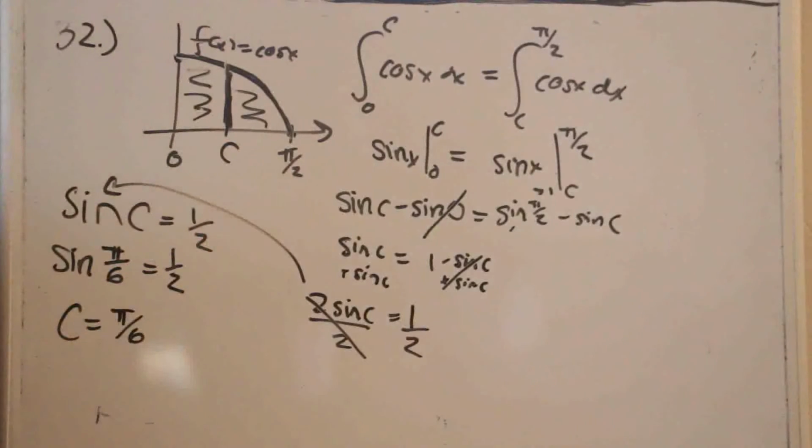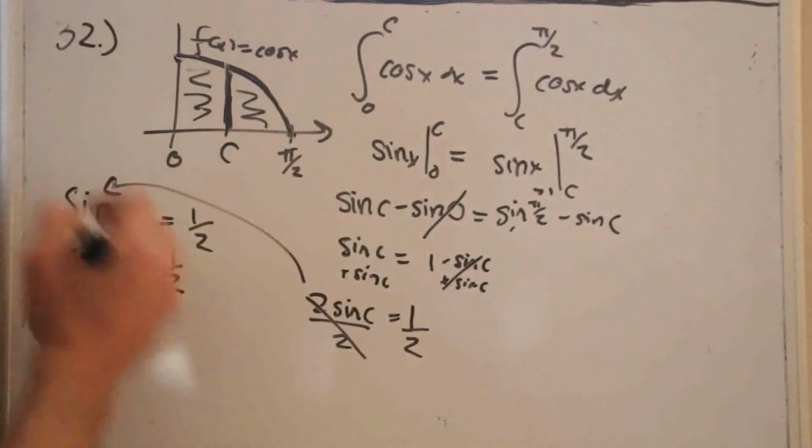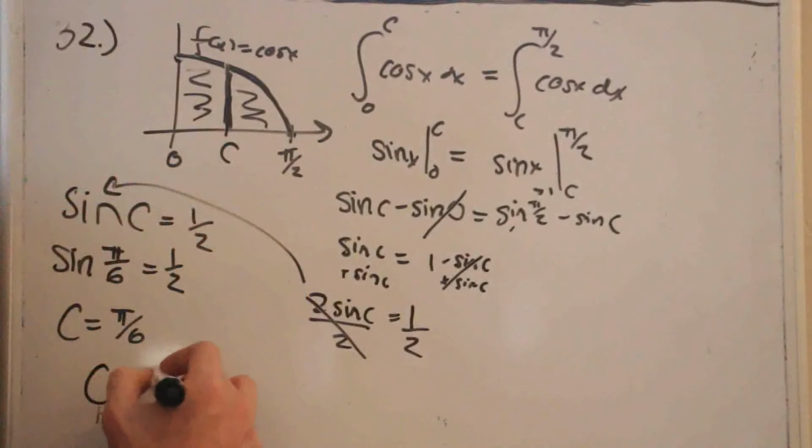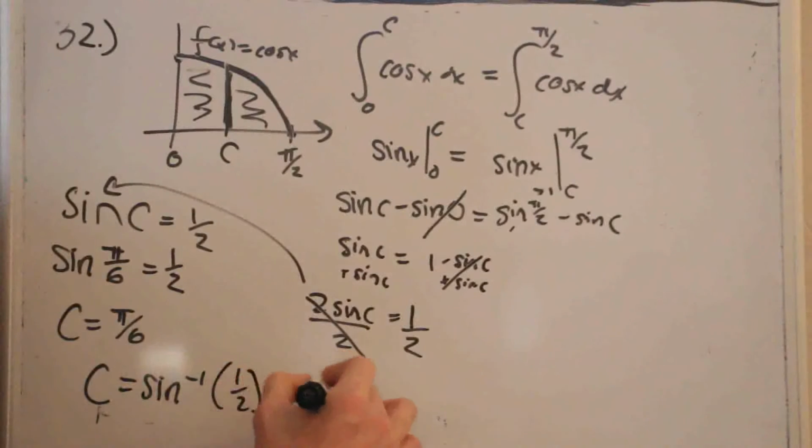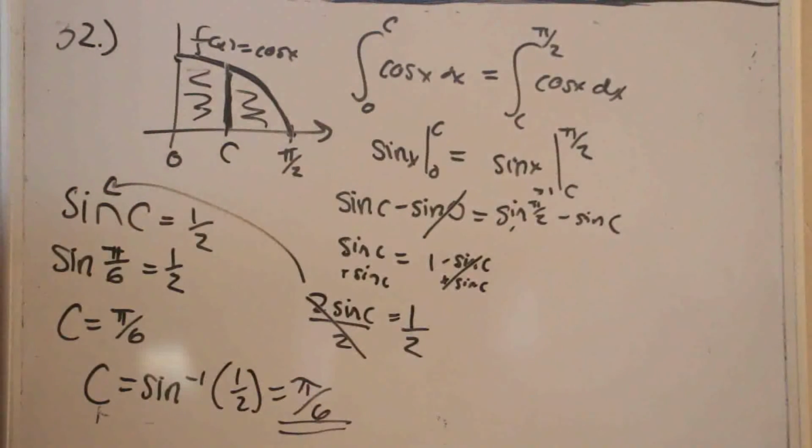Now, if you can't remember your unit circle, you can just say, if sine of c equals 1/2, then c equals the inverse sine of 1/2, okay? And your calculator will give you pi over 6. The only thing is you have to be careful about just taking the inverse sine, because sometimes the domain isn't going to work out in your favor. So it's better to memorize and remember the unit circle to the best of your ability. But that being said, you can always default on this. A lot of times they use regions where you wouldn't run into a problem with the domain for an inverse trig function.